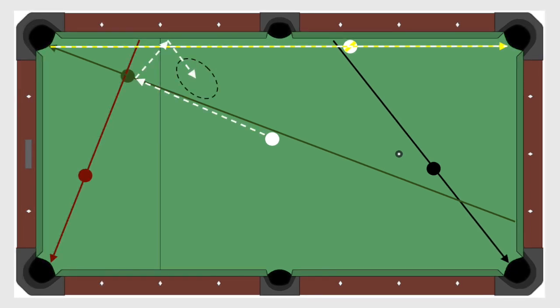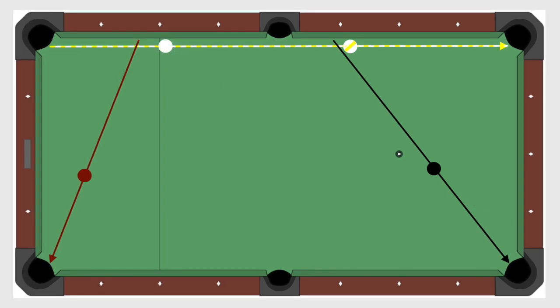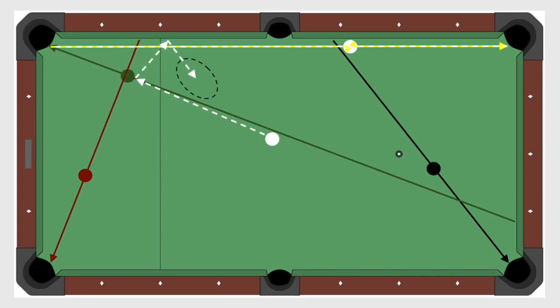Here's what I intended to do to get a decent angle on the 7 to get back on the 8. The problem is, by the time it got to the rail, the cue ball died and I got stuck on the rail in this position right here. And with no other choice but to put top on the ball because I'm stuck on the rail, I'm very limited all of a sudden on what I can do with the cue ball and how I can get back on the 8.